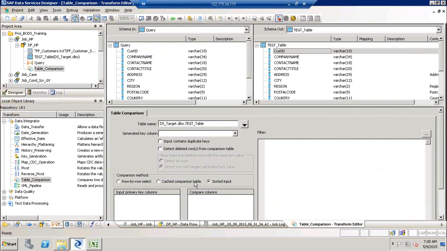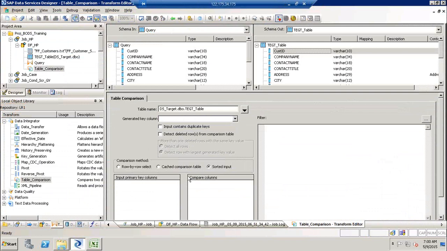One is row by row select, then the second one is cached comparison, and the third one is sorted input. Now, for different scenarios of data: if I have a huge volume of data, I'll go for cached comparison. If I have a medium volume of data, I go for sorted input. If I have a small volume of data, I go for row by row select. So these are the 3 mechanisms that you can choose.